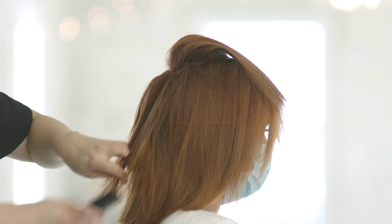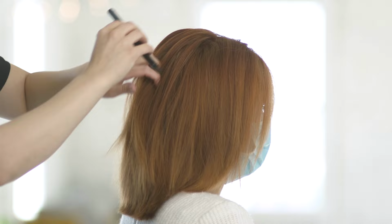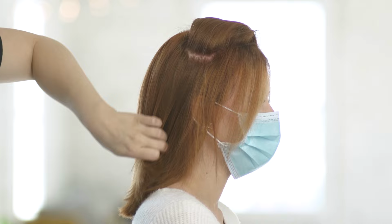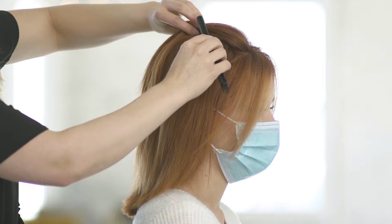Okay, and then I'm just running my fingers through that to soften that and make the hair a little bit more workable. Okay, and I'm also getting the top combed a little bit more back because that's the direction that it's going to be pinned.